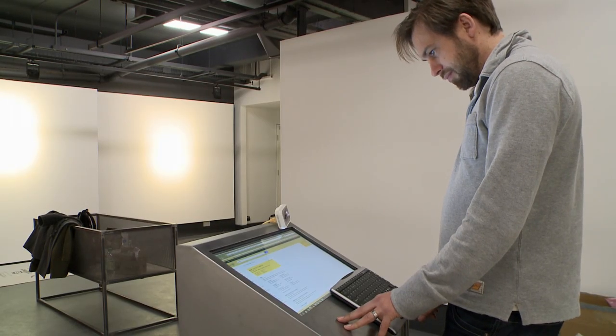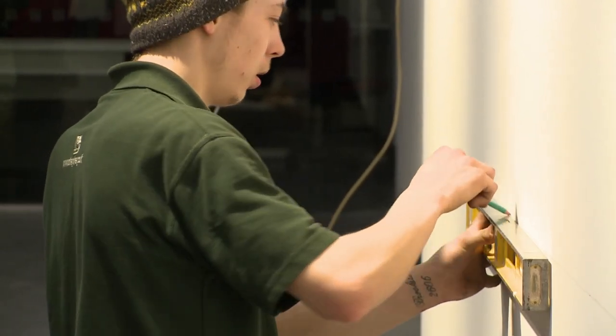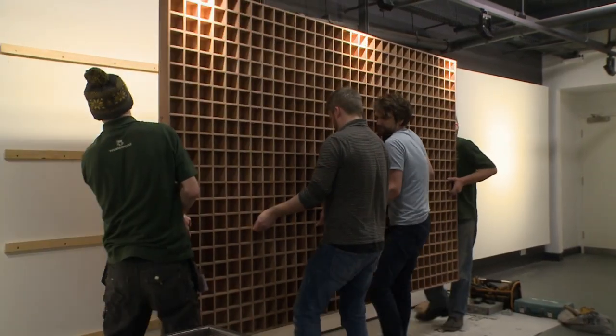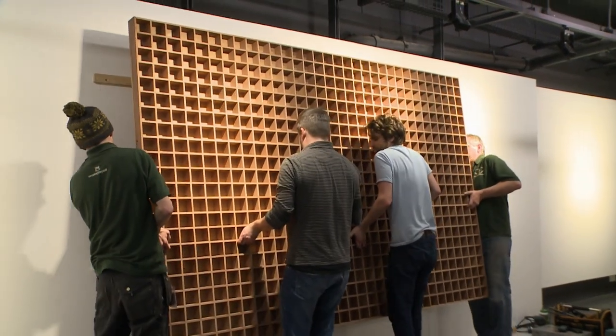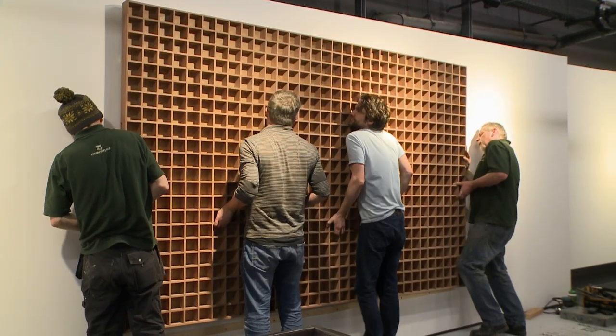It's really exciting to be here installing it. For me personally, this is an exciting moment, but the most exciting time will be when people start to use it — I can't wait for that. It'll be here for a while as well, so there's going to be a lot of material generated with the project, and I think it'll be very interesting and exciting when people start to use it.